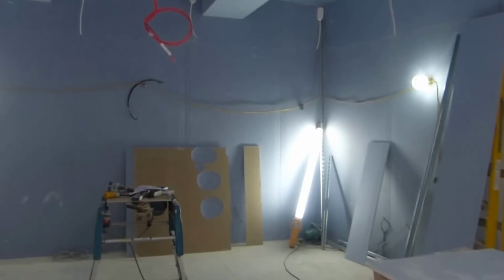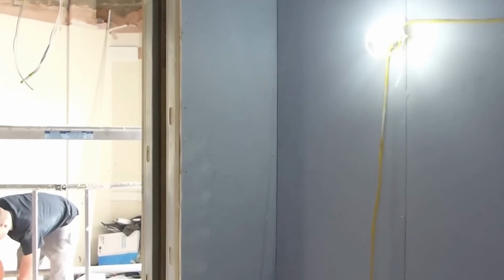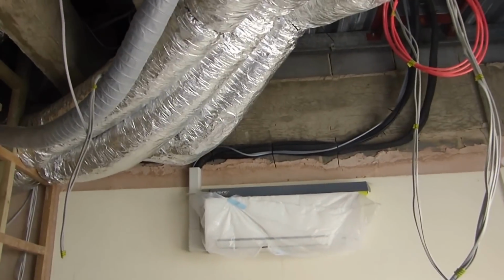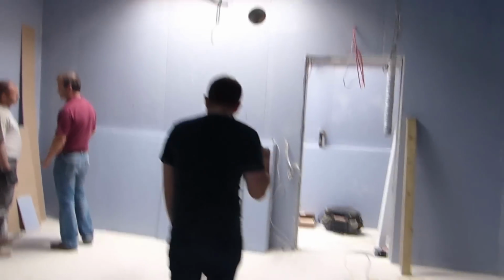So you get a real sense of the room now, and it'll come in maybe just a few more millimetres for the frames for the rock wool and the stretched fabric. All the aircon ducts. Bit of aircon at the back there.